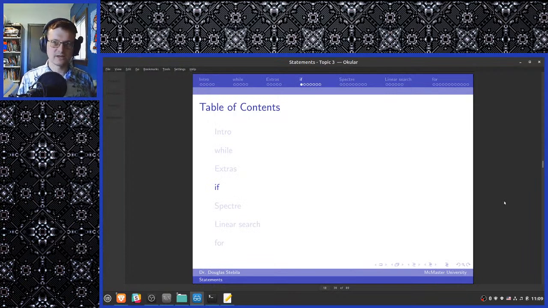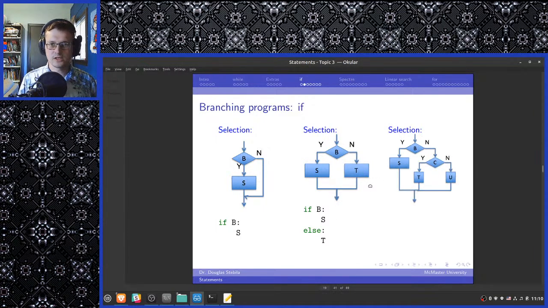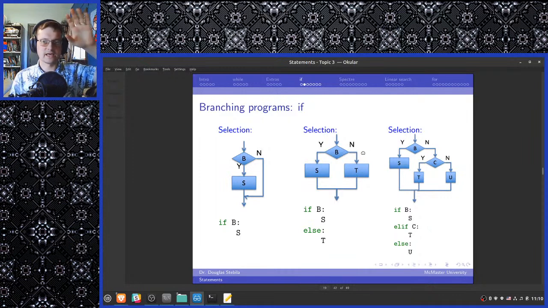So moving right along, let's talk about if statements. We recall the regular if statement with skipping on the no branch. We recall our if-else construction. We also have this other fancy one, the if-elif-else. The elif phrase has another condition, but that condition is only ever tested if the first condition comes out false. So the order is the order in this diagram. First we test B. If it's true, then S. If not, we test C. If that's true, then T, otherwise U. And you can chain together as many of these as you want, just keep replacing this one here with another and nest it infinitely if you want.